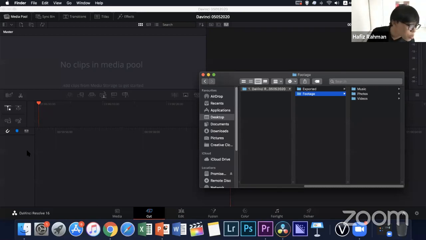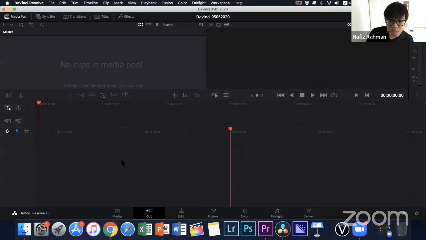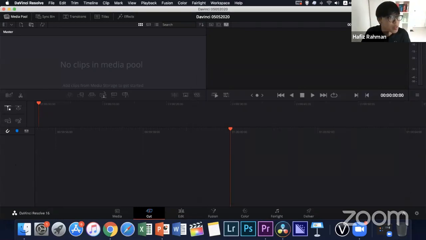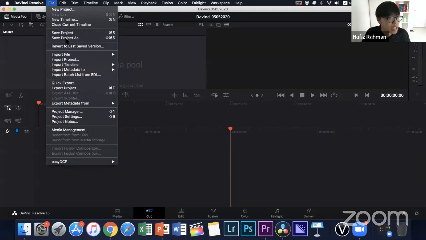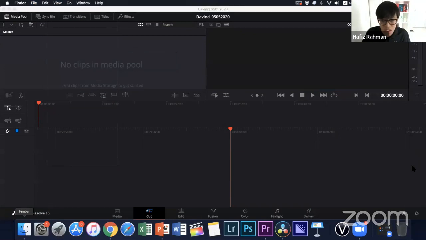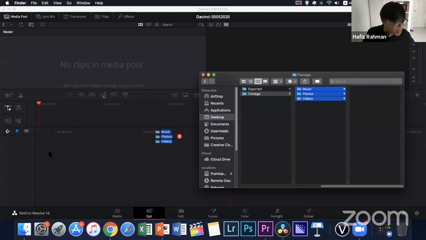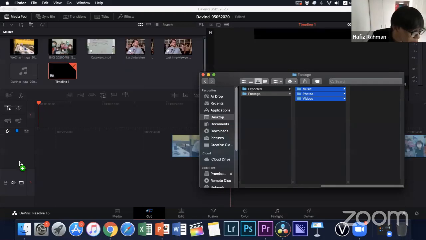The program makes it very easy for you, such that you don't have to do it the traditional way, which is import file, click one by one. That's very tedious. Instead, you just select all of the files and folders that you want to use for your project, and then click and drag them inside this panel.